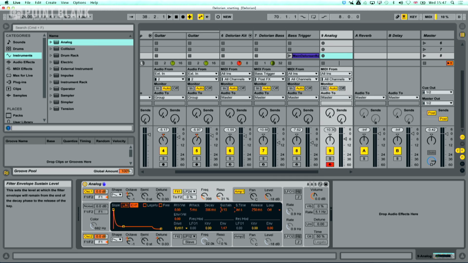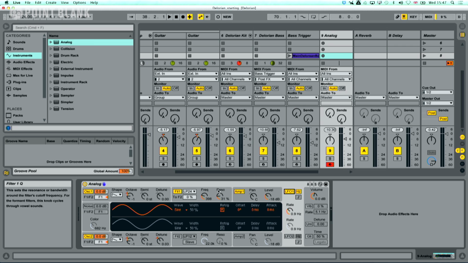Sustain down to 0, and then the release, we want it to be quite a short, sharp sound, so I've got that about 97 milliseconds, that should be fine. We can take the drive off, and then it might be nice to have a little bit of LFO affecting this filter cutoff as well, so I've just turned that LFO on. We can maybe tempo sync that, put that to maybe 1/8.